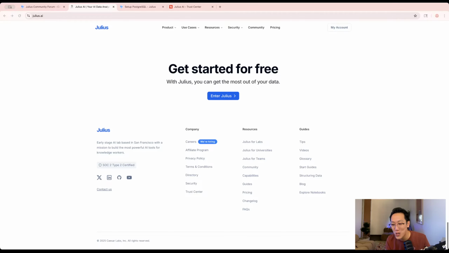Give data connectors a try. I can only tell you, it really is magic once you actually use it, especially if you're like myself, not familiar with writing queries or writing SQL or setting up Postgres. It's a lot. Just being able to do it all within Julius and have one place to analyze it has been a game changer, at least for me. I can't speak for the rest of the team. I know they use it every single day, but I think that alone is enough testament.